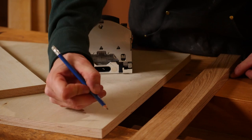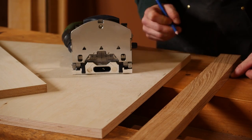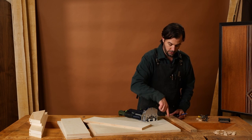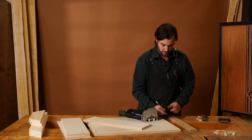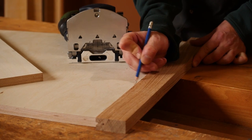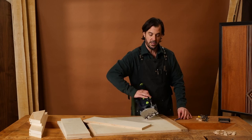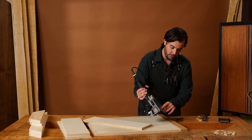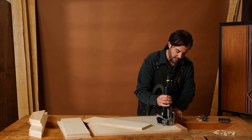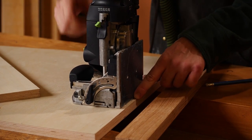For these Dominos on this side of the panel, they're gonna go here, here, here and here. When we put the machine flat on the surface, we're not going to be able to see the line we put. So the little trick is to reproduce the emplacement of the Domino on the scrap piece of wood. This way, when I put the machine back, I'll be able to use the center line to align it with my little line on my scrap piece of wood, making sure I'm at the exact same spot.